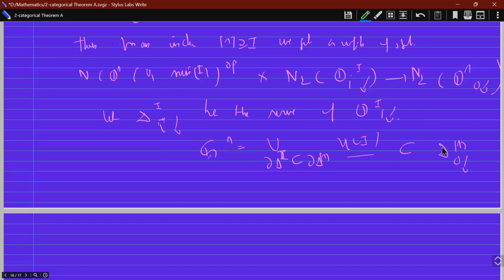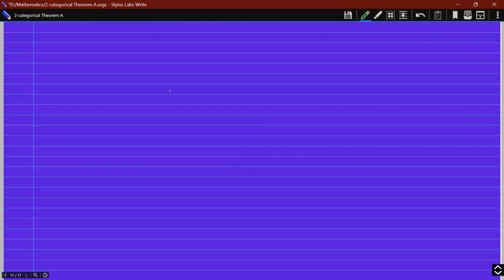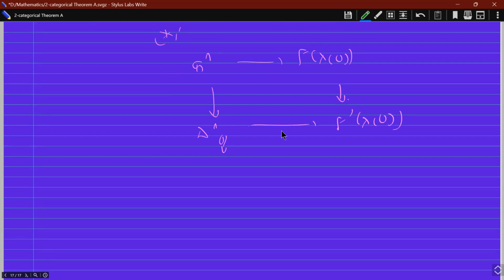So then we can show that, this is the part where I am kind of missing. We can show that the lifting problem of the form star dash that we had is exactly, such problems are in bijection with these lifting problems. I don't remember how we can show this, but this is what we do. And it has a solution because this is a cofibration. So that's the way you prove it.